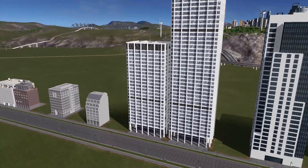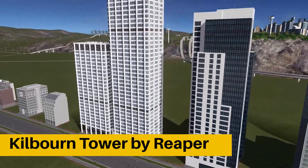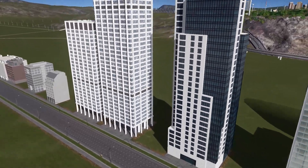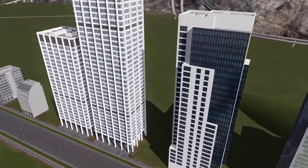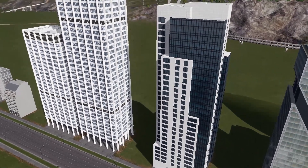At number seven, we have Kilborn Tower at 106 meters. It's a really, really nice, detailed, high quality building designed by Reaper. Reaper has a lot of really nice assets — I highly recommend you go check out his workshop. I'm actually using his lot together with the theme mixer, and he has a lot of really nice assets. Just go check it out.